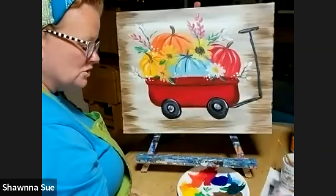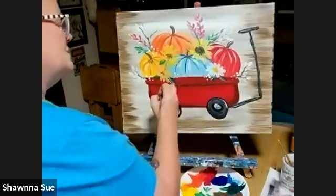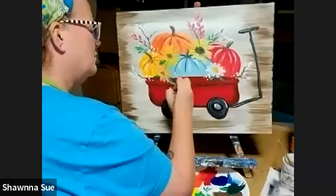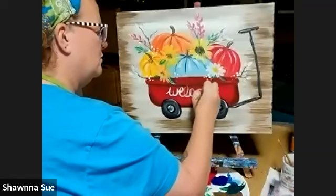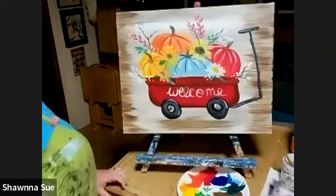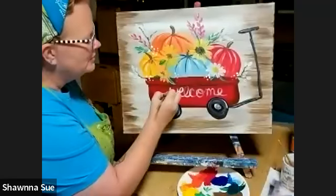There's so many different ways you can do this. I'm just gonna wing it though, right? So if I don't like it, I'll paint it over and go again. But I'm gonna use my pointy brush with some white. I'm gonna go. There we go. Welcome. And I really want to go back in and fix it, but I'm not going to, because if you start messing with it, you'll just overdo it. I'm going to give this a little hook though.